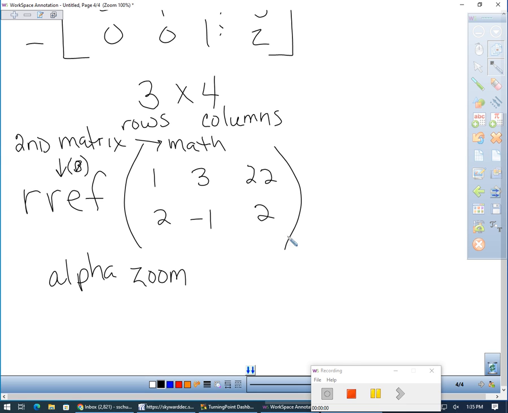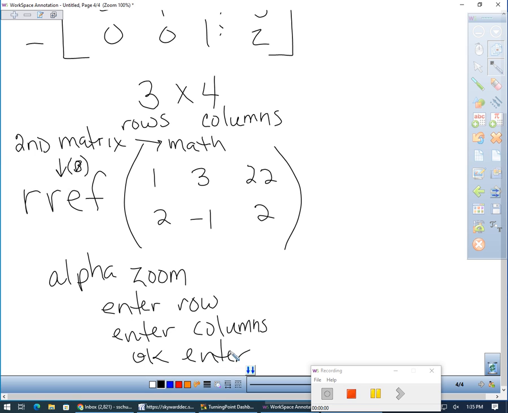So you have to go in your rows. You got to push the up button, go to 2, make sure you hit enter so it highlights on 2. So you're entering how many rows it is. In this case, it's 2. Then you got to push over to your column button, and you have to enter how many columns this is. This is 3 columns, right? Everybody still good? Then push down to OK and hit enter. You should get this matrix that comes up as all zeros right now.